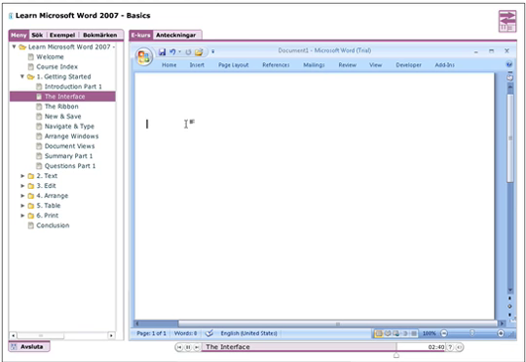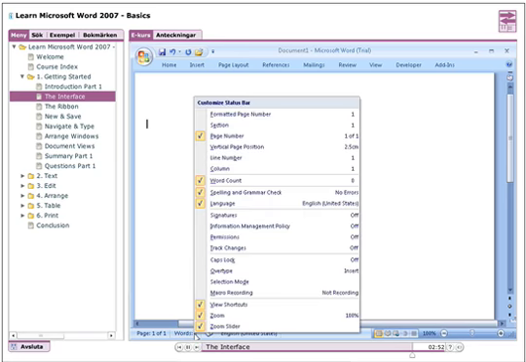But as soon as we start writing a word, we see that it starts counting right away, and that English is the chosen language. I delete my word, and now we are back to 0. Down here you can make a right click and choose the things you want shown. I have, for example, chosen word count, page number, and language. When ticking off the boxes, we see how they disappear down here. I want word count and language, so I tick the boxes again. Click outside to close the window.